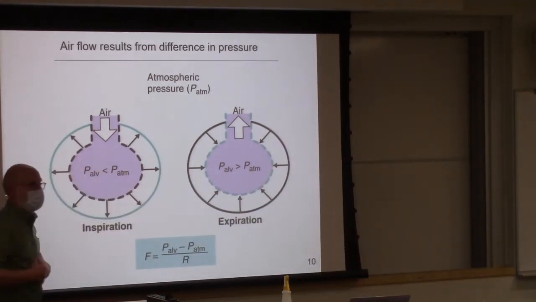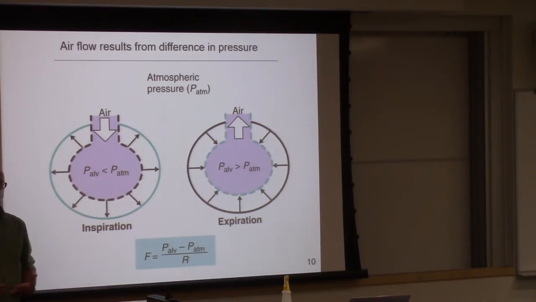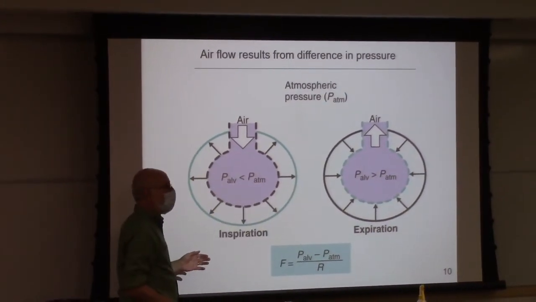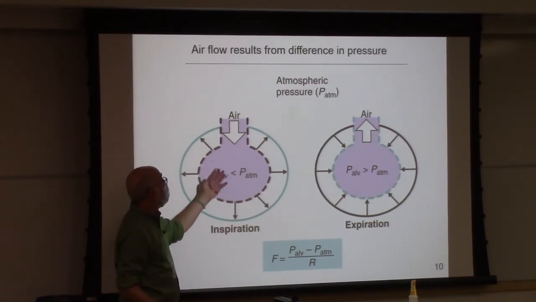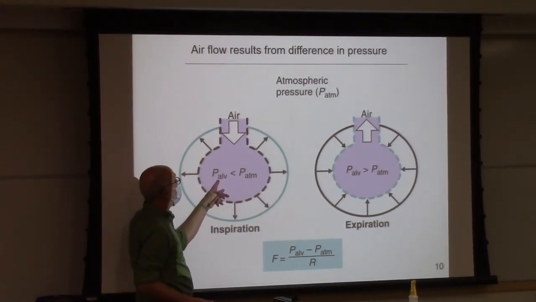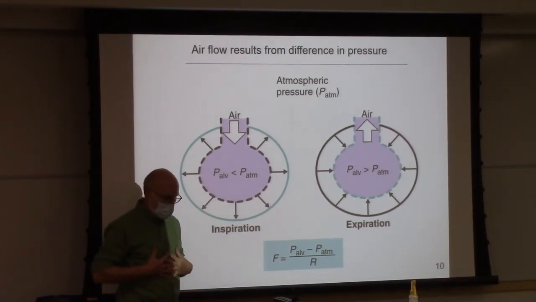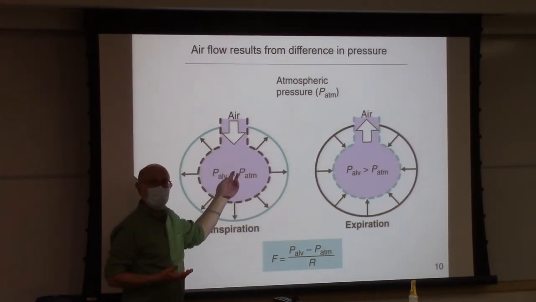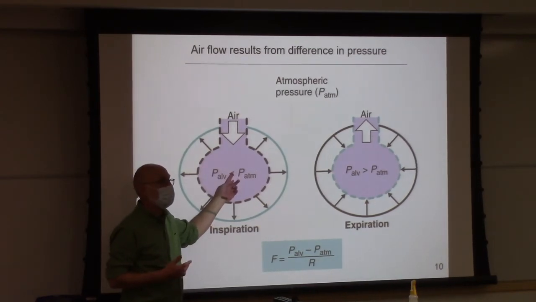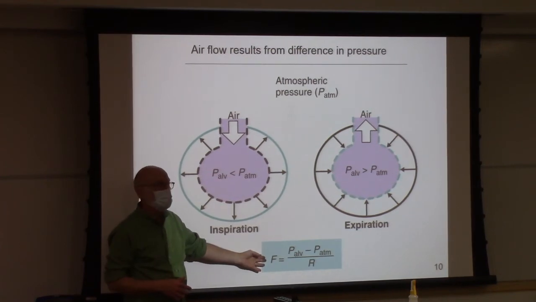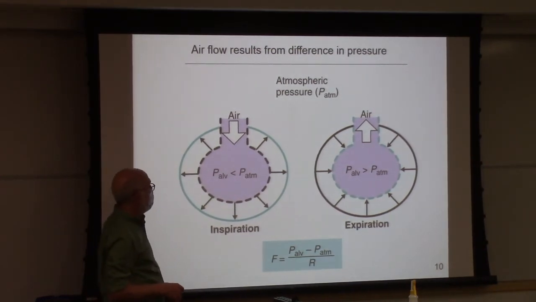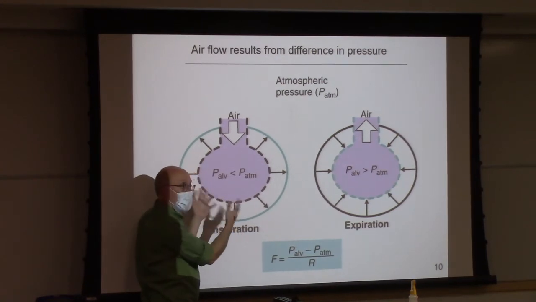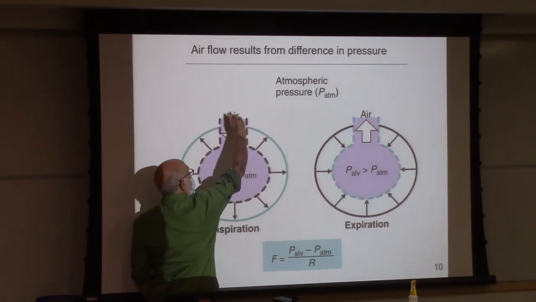When we inhale, we contract the diaphragm, expand the chest, and expand the volume. This is a cartoon of an alveolus, decreasing the pressure in the alveolus. If the alveolar pressure, decreased by expanding the volume around it, is below atmospheric pressure, air moves in. Air moves down its pressure gradient. This is Ohm's law for air movement. So when the lungs expand, the pressure inside gets less. If it gets less than atmospheric, air moves in.